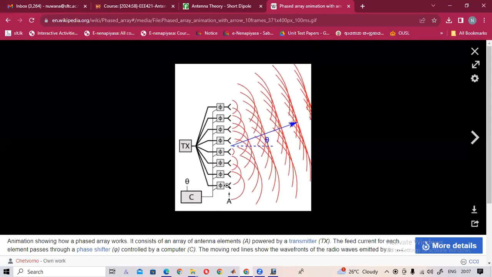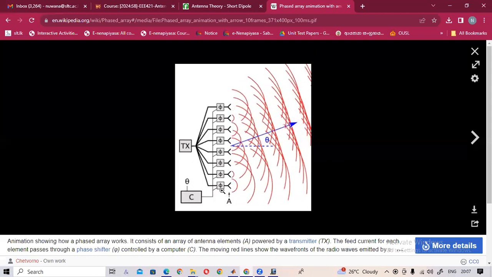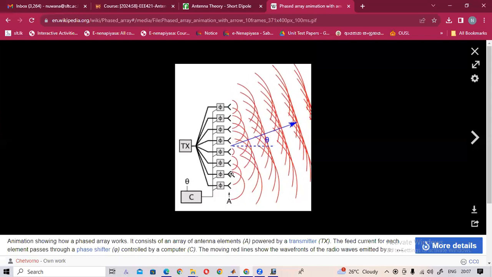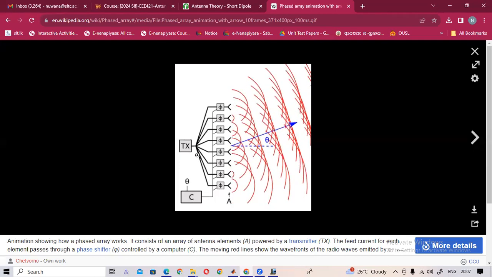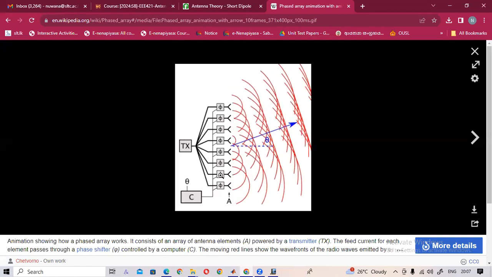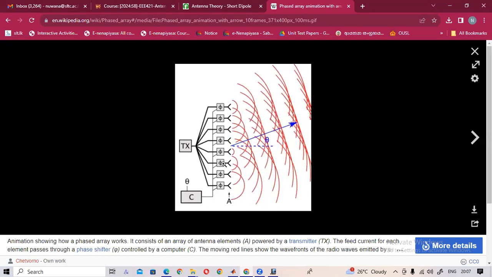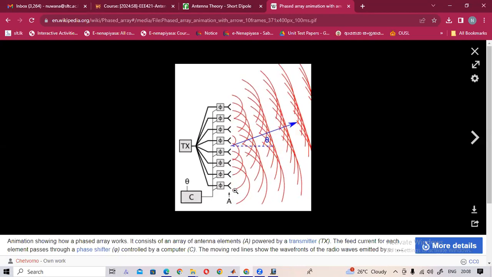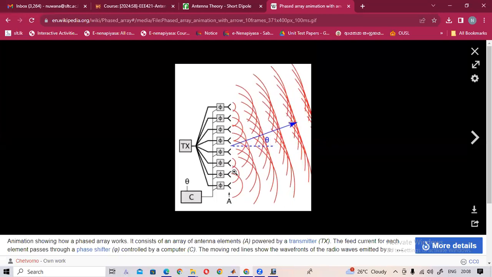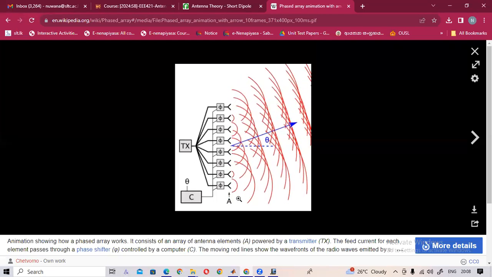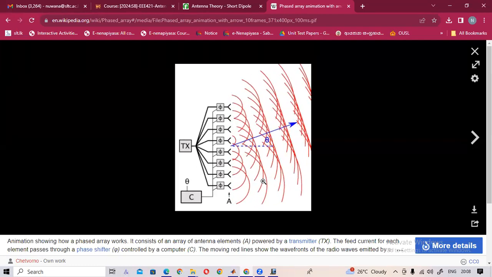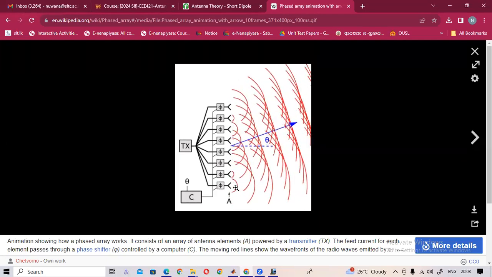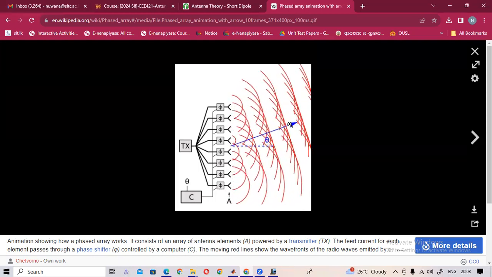You can see that this antenna is transmitting first. First the signal is fed to this antenna, then second, this antenna is transmitting. That means the signal is fed to this antenna after that. Then again this antenna has another delay. So when we are delaying these signals, this antenna is radiating in this direction, this also radiates in this direction, but all together the radiation is phased to this direction due to this delay.